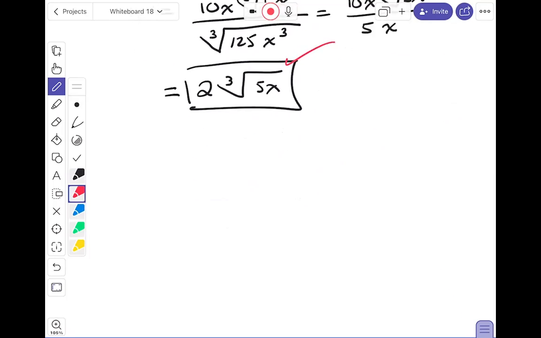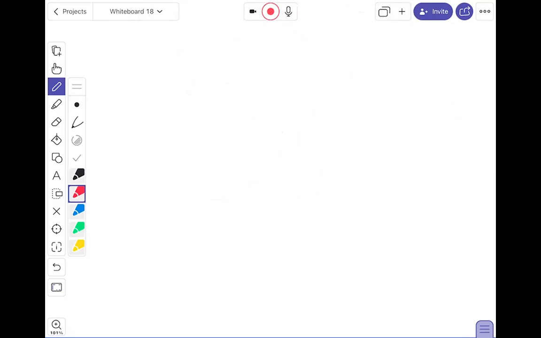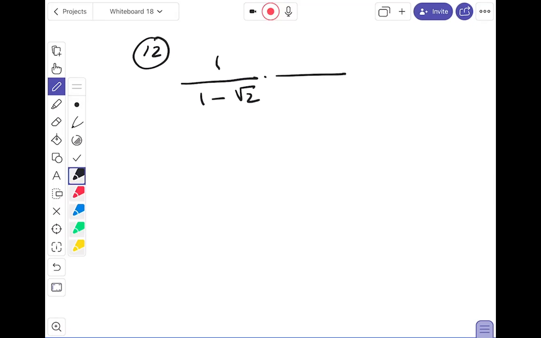Let's go to number 12. Again, I realize for some students this may be going too quickly because they haven't studied or done the homework yet. What's 12? It's 1 over 1 minus root 2. I'm going to multiply the bottom by its conjugate, which is 1 plus root 2. If you multiply the bottom by 1 plus root 2, you must multiply the top by 1 plus root 2. Well, the top's really easy to do. It's 1 plus root 2.